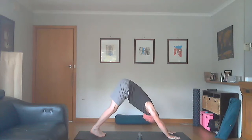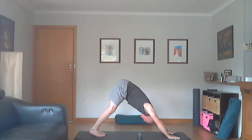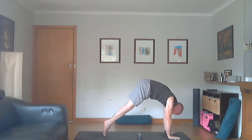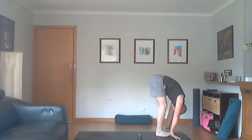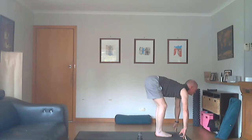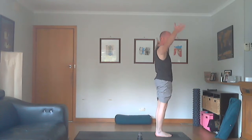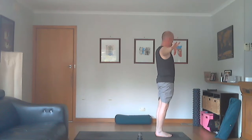Deep breath in. Long breath out. Inhale. Exhale, coming back to the top. Inhale, heels high, knees bend, look forward. Exhale, hop or step forward and bow. Half lift, inhale. Exhale, forward fold. Inhale, all the way up, stand up, reach up, look up, palms touch. Exhale, arms by your side.